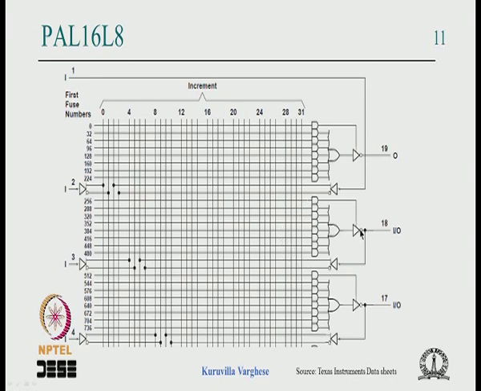As I said, this is an output, and mind you, this is a tri-state inverter. This was an active low circuit, and that is how this L comes in the picture, say PAL 16L8. You might wonder, suppose you have a Boolean function Y that is some product term, and you directly implement that product term here, then you will get Y bar instead of Y. That was an issue, but it's very easy.